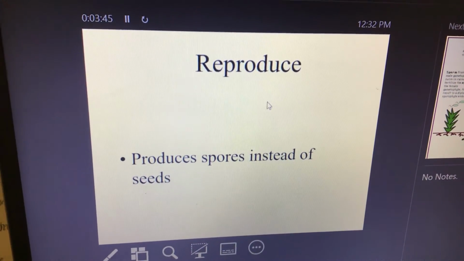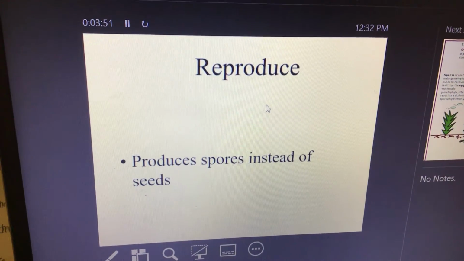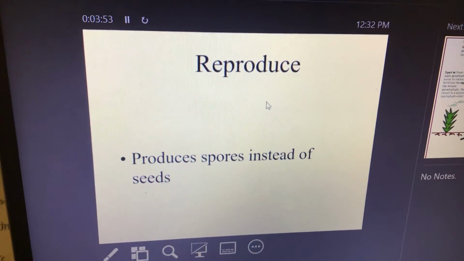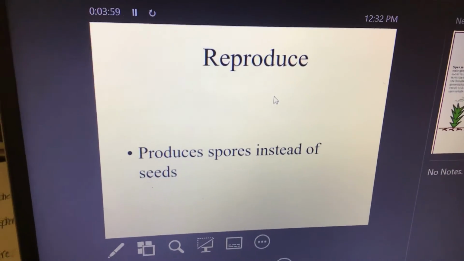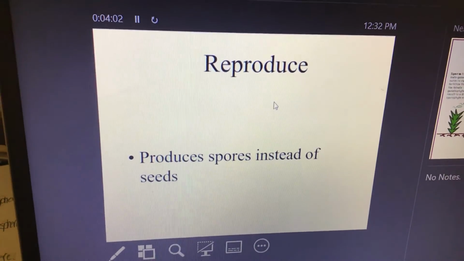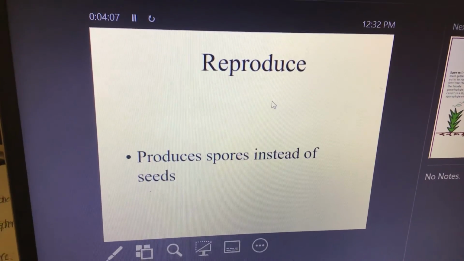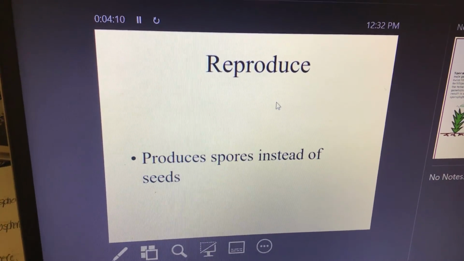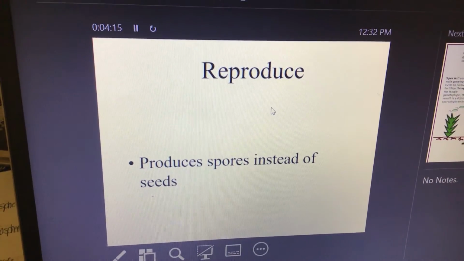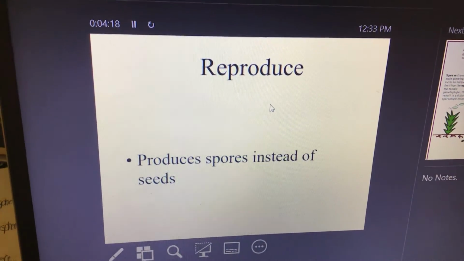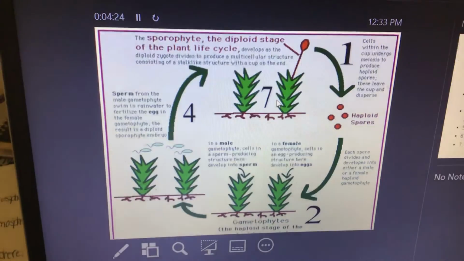Some of you maybe have allergies to spores, and there's certain times of the year. Usually the fall is bad for allergies because those spores are floating around. If you get water in your basement, you're going to have mold inside your walls. When they were constructing your walls, some mold spores got back there, and they just sat back there. Once you get water in your basement, it's going to cause them to grow. And if you've ever seen black mold from someone's walls, it's kind of gross. So instead of seeds, they're going to use spores.